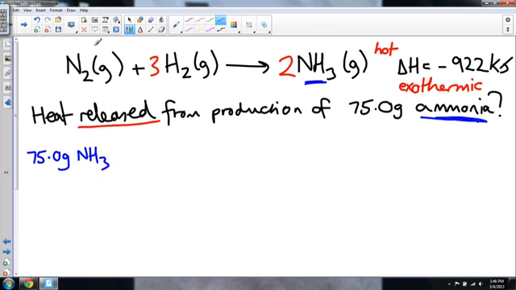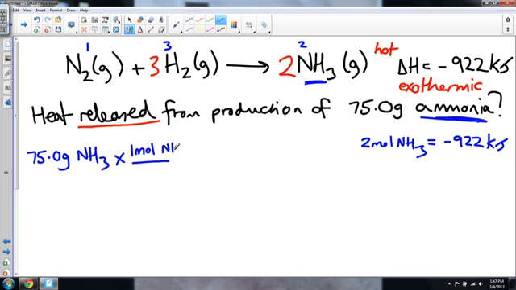Now, what we said before is still true. 1 mole of nitrogen and 3 moles of hydrogen gives you 2 moles of ammonia. So what that means is, for every 2 moles of ammonia that get produced, you have this energy change. This amount of energy is given out for every 2 moles of ammonia that gets produced. And we can actually use that in our conversion factor. So you can see that this relates moles to kilojoules. But if we want to use this, we have to get to moles first. Now, we've seen this before. We can go from grams to moles using the molar mass of something.